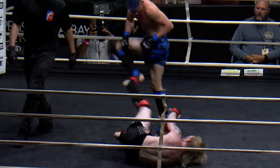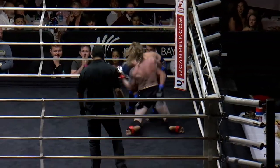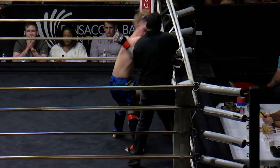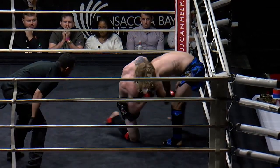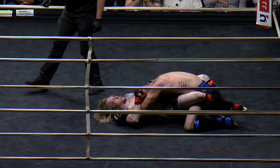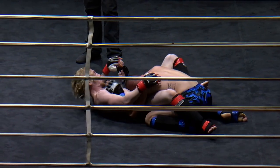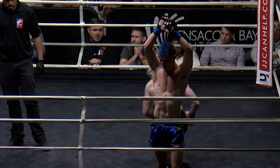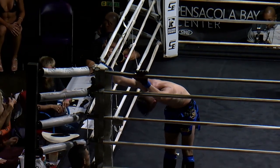Less than a minute here. Jamie has to create some urgency to find this finish if he wants to win this fight. Good spot right there by Jamie — he's making adjustments. Nice dig for underhooks there. Definitely Jamie's best round, but Austin still showed great cardio and great pace — the kid just never stops. Great performance there by Austin Pearson. And Jamie — my hats go off to Jamie. Jamie made the adjustments later in that fight. He stood composed, he was patient. He did a lot of great things tonight.